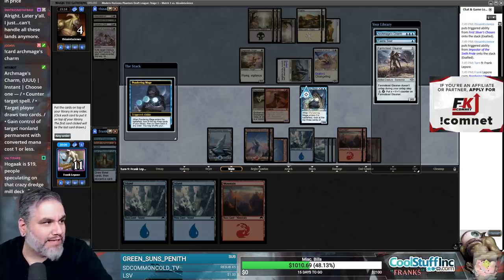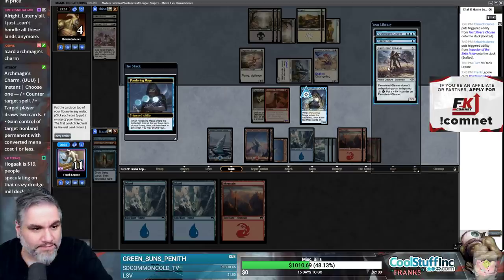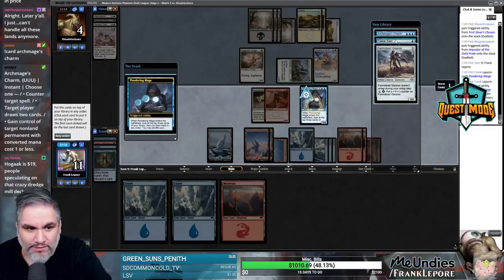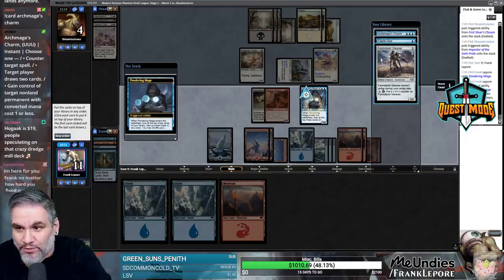Hogex 19? I feel like it went down then. That dude was like $15,000 like a week ago. They're also not speculating. The deck had 8 out of the top 32 slots in the modern challenge, which you guys can find out if you read my article over at coolstuffinc.com.